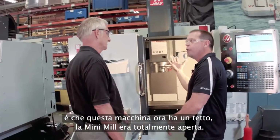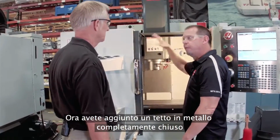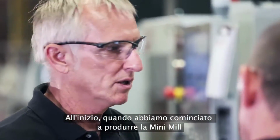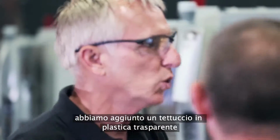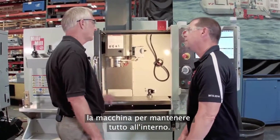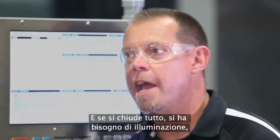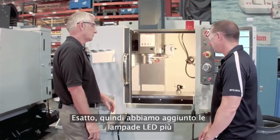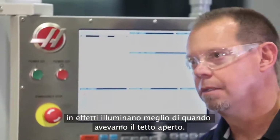The other thing that really stands out to me when I walk up is I go, wow, this thing's got a roof now. It used to be the Mini Mill was totally open, and now you've put a fully enclosed sheet metal roof on it. So before, when we first started out with the Mini Mill, we didn't think we needed a roof, but as we've added TSC and lots more coolant, we had the clear plastic top, but it still had openings, so we fully enclosed it just to keep everything in there. And if you're going to fully enclose it, now you need light. You don't have the light from your shop anymore. Right, so we added the brightest LED we could find, and I think it actually lights it up better than with the roof open. It does.